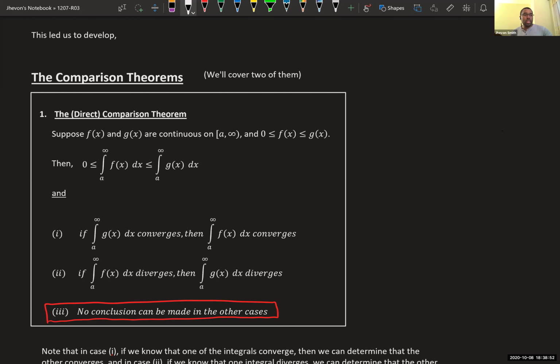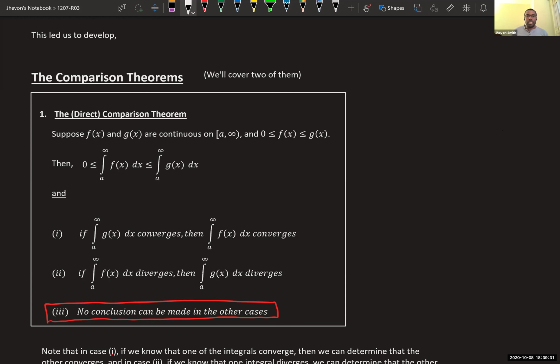What this means is, using the direct comparison theorem, if you have an integral that you're interested in and you suspect it's going to converge, what you can do to prove that is find some bigger integral that you know how to prove converges. Then if this bigger guy converges, the smaller one must converge, even though I don't know to what. If you suspect this integral diverges, you can find a smaller integral that diverges, and then it will force this one to diverge. If the smaller one is going off to infinity, the other guy has to go up to infinity, right?